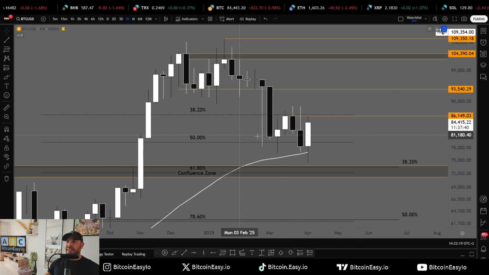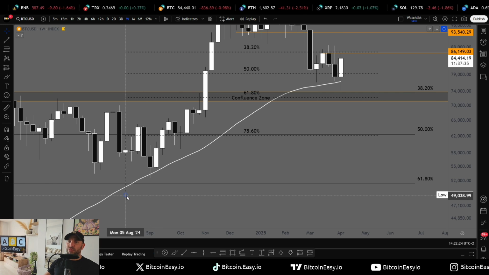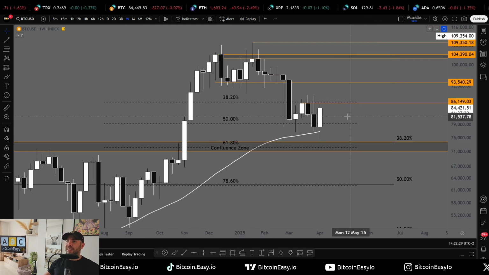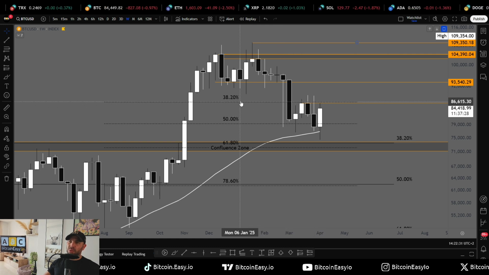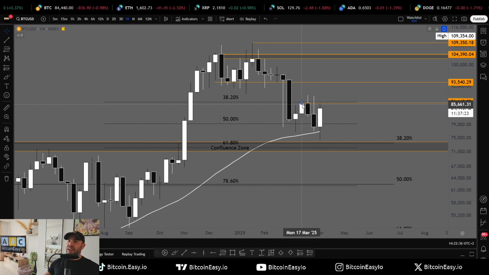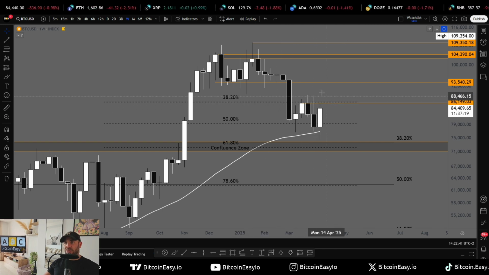And that perfectly aligns with the 38.2 of the Fibonacci retracement as well, coming from the prior range low, right around 49K, to our current top of 109K. There you can see we've been trading sideways basically between the 38.2 and the 50. And now we just got rejected exactly at the high close of that range and at the 38.2 simultaneously. So really key spot here.